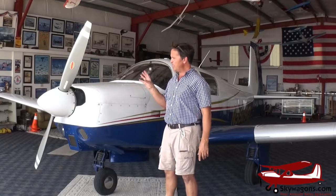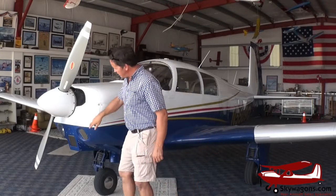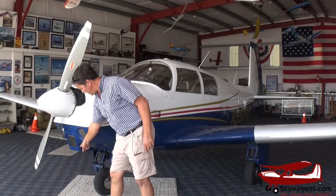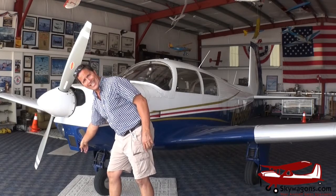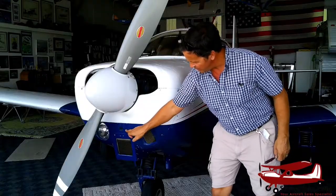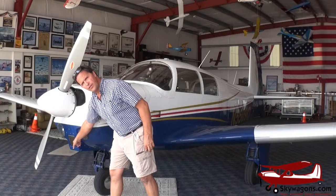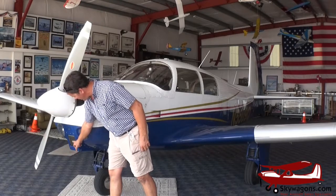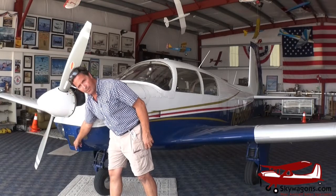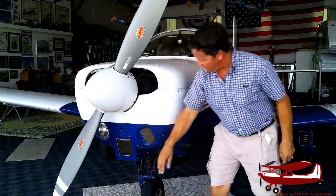Okay, a Mooney M20C and its features and modifications. The C can always be recognized by the carburetor box over an E, which looks very similar. The E is smooth chin, the E has the ram induction door, the C is just a square carburetor box air intake, and the air filter in there is a K&N or an easy breathing one, not a paper filter. Oil cooler in the front, obviously, landing light with a fairing over it.